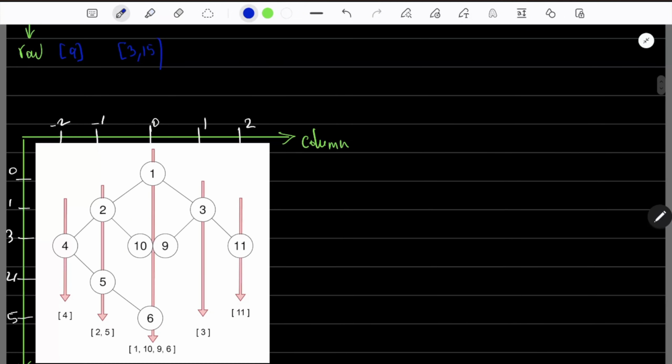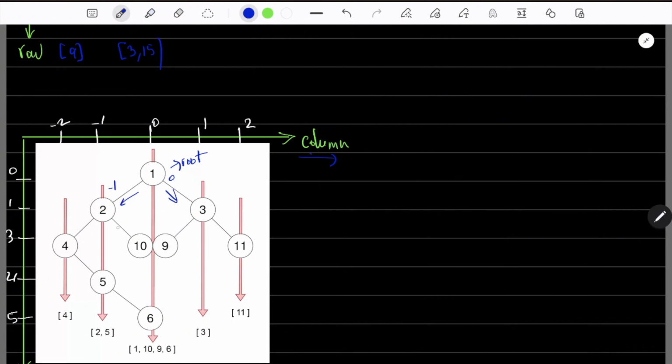So let's look at another example. We have the columns in the horizontal and the rows in the vertical. Let's say this is again the root, and we have a left child and a right child. The root is going to be column 0, the left child is going to be column -1, and it has two children.